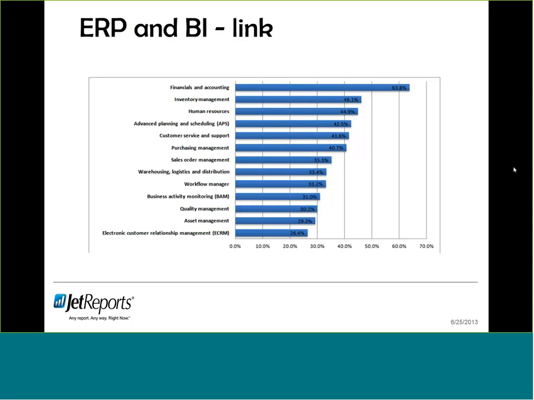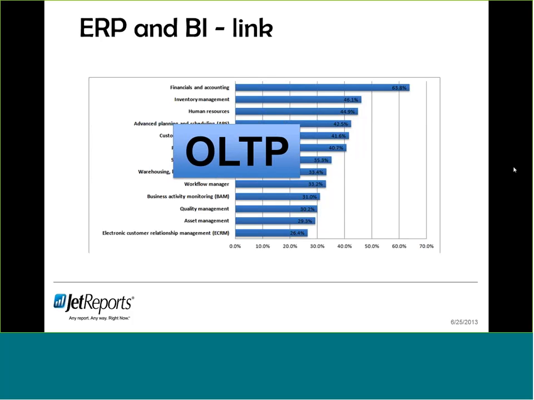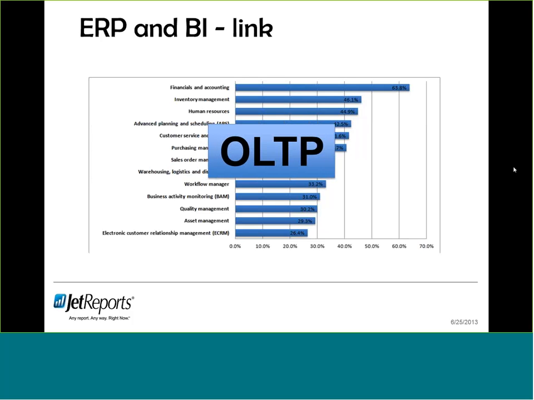But if you think about what ERPs are good at, it's really more about the writing of the data. So they're optimized for taking data in. They enforce a process on your business functions. They keep the data in an ultra-organized way. Normalized is the technical term for it. This is very useful because it ensures, for example, that the information about a sales order will be captured in the same way each time, and then that order will be processed in the same way each time. Okay, fine, but they're not really optimized for giving that information back out. And so this type of data schema that any ERP really uses is called an OLTP, so it's online transaction processing.